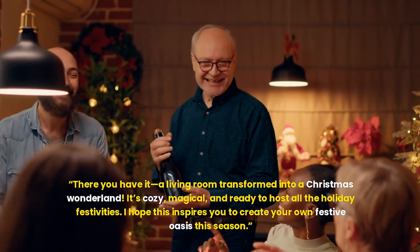Layering textures and patterns. To give your living room that luxurious and cohesive look, let's talk about layering textures and patterns. It's not just about adding pieces — it's about creating depth and interest. The host showcases how to mix materials like velvet, faux fur, and chunky knits for pillows and blankets. A plaid throw blanket is layered over a solid-colored one, and a velvet cushion is paired with a knitted one. For patterns, stick to a cohesive color palette. If your tree has a red and gold theme, carry those colors into your pillows, rugs, and even artwork on the walls. The camera pans across the seating area, now brimming with warmth and texture.